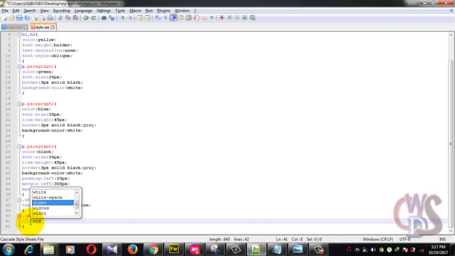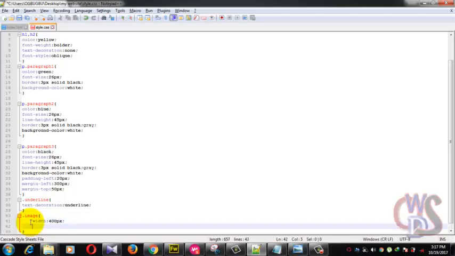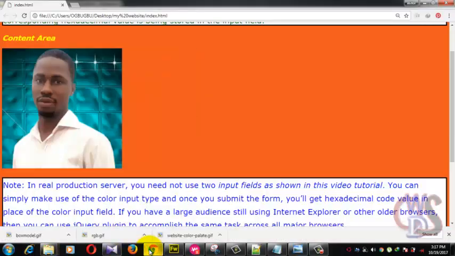Yeah, I'll go with the width. Size itself, I'll leave it 400 pixel. Then height, I'll give it 400 pixel because I wanted a square image. So if I save this and go back here to preview, there you go, my image is a bit smaller and looking good.